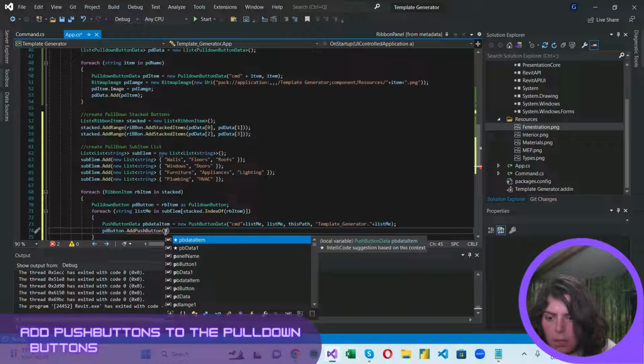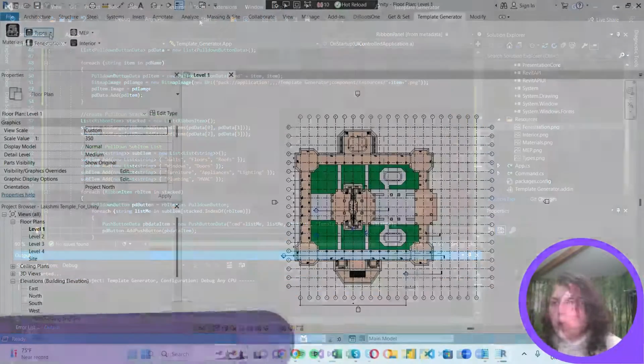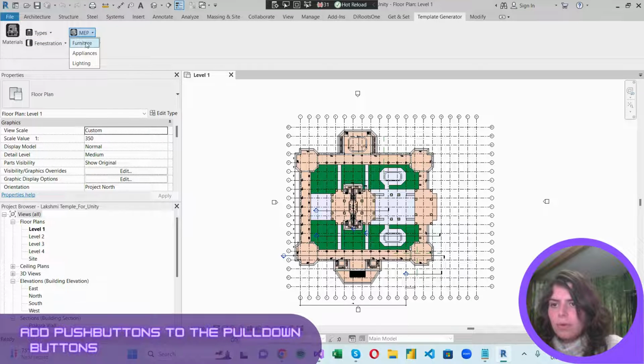And I think we are ready to try out. And we have all of our buttons active with their corresponding lists.